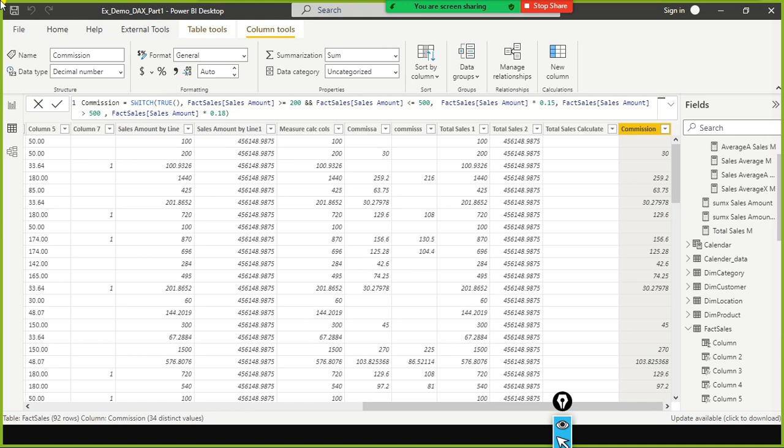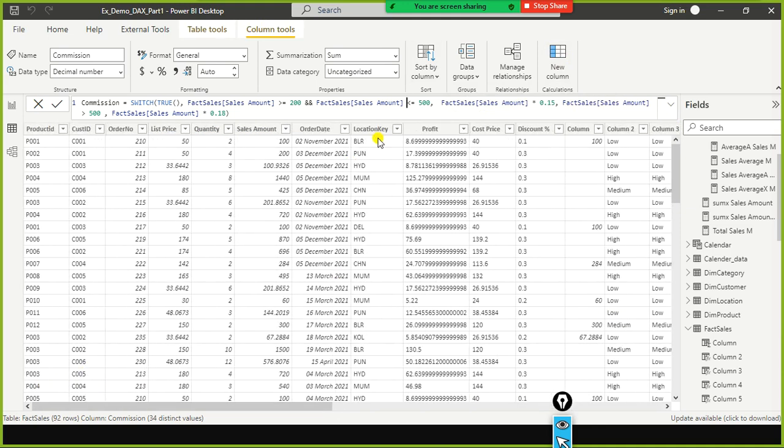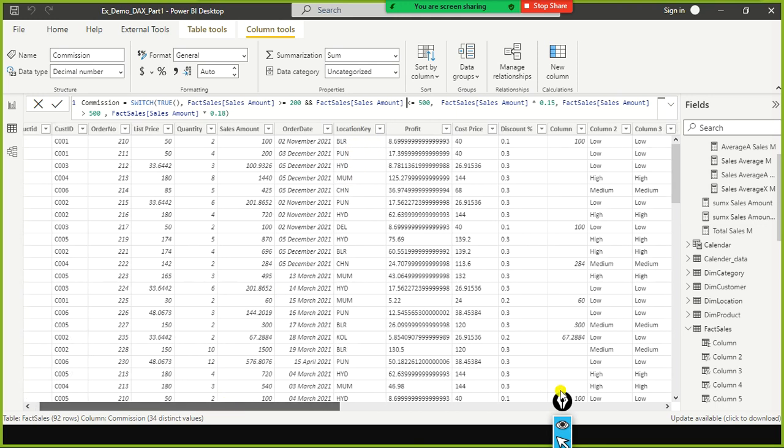So we can use the SWITCH function something like this. I'm going to create another column. Let me just check if I have a column by the name of location key. In this table, I have a column called location. Very good. The location key column is available, but the management wants the column values to be displayed with the correct city name. Instead of BLR, Bangalore should be displayed. Instead of HYD, Hyderabad should be displayed like this.